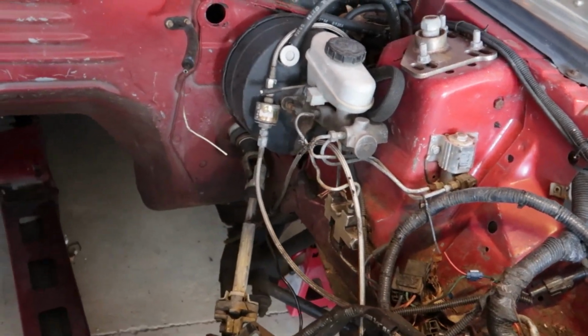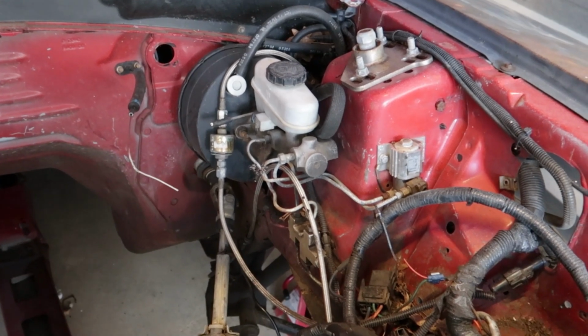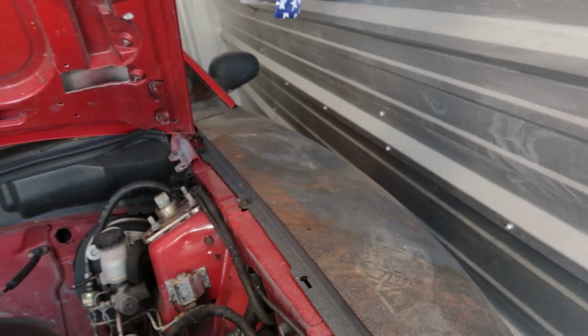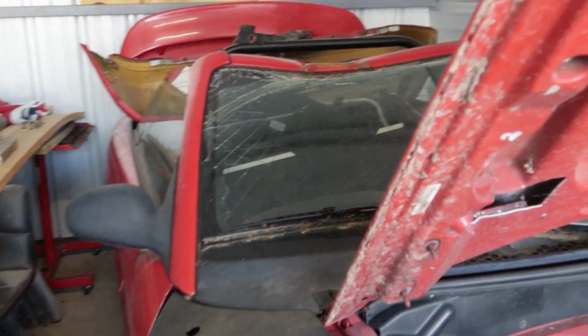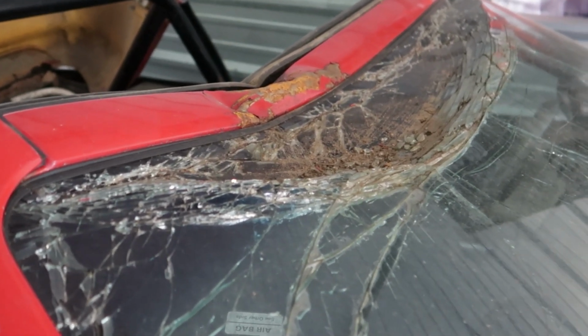Since I have the Cobra brakes on here, I have the upgraded master cylinder as well. As you can see, the car has mismatched panels on there. This car has been in a wreck 3 times. And as you can see from the windshield, yeah, a tree fell on it. The top got ripped up and it's just unusable.